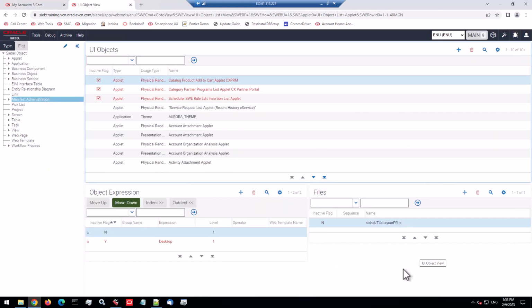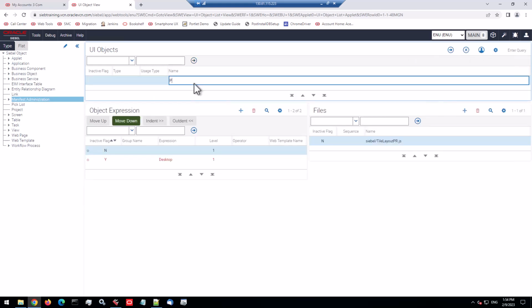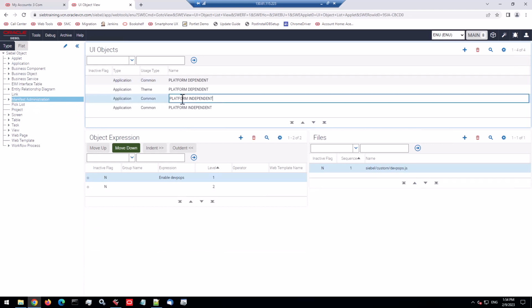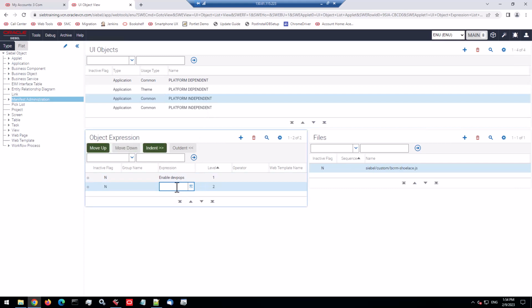Here we are in Web Tools looking at the manifest administration. You see what registration is necessary for these files. You have to register the file in the manifest files list first, and then go to a custom entry for platform independent, application common. This is the entry I created for this demo. Ignore the first one. Here I have registered the file without any expressions. It always loads, and that, of course, has implications. The application will not look like your Siebel application because of the JavaScript and style.